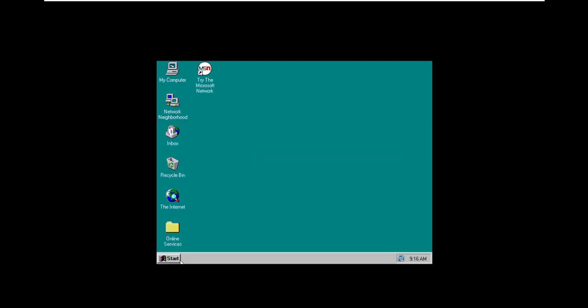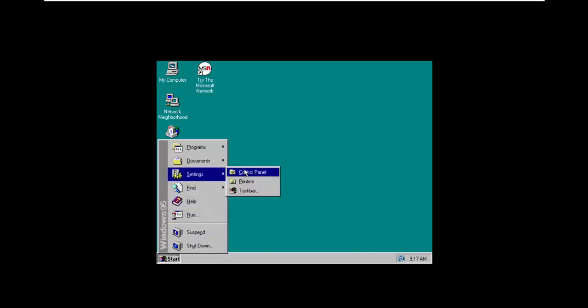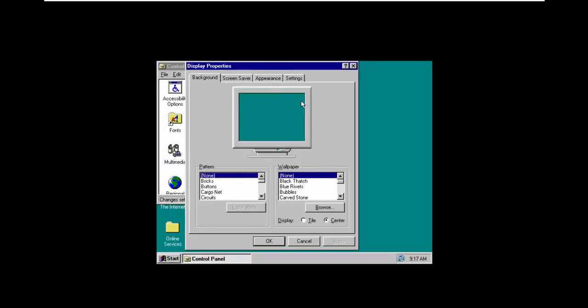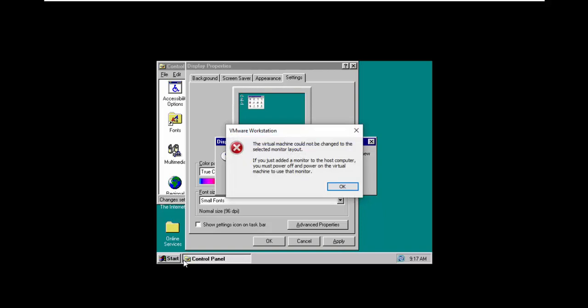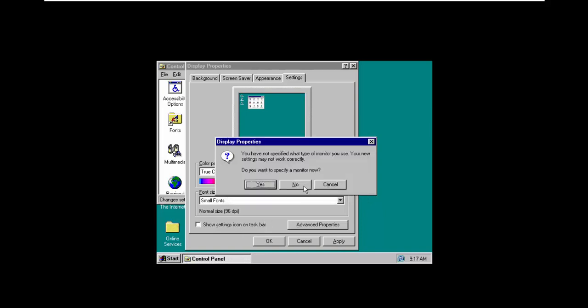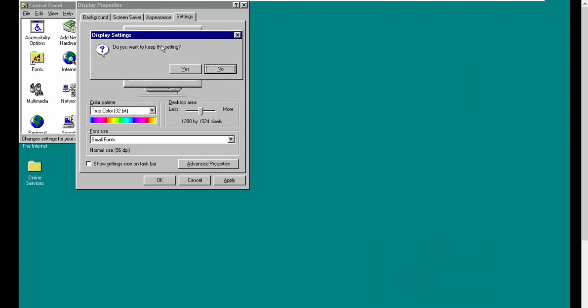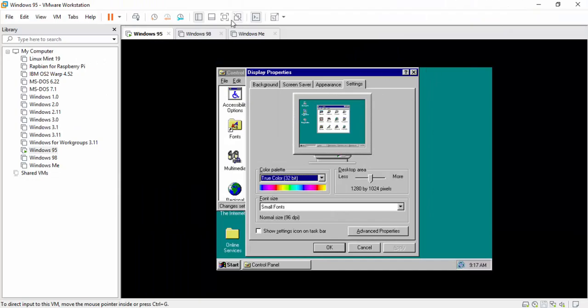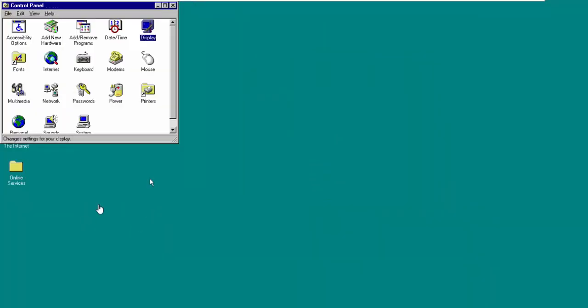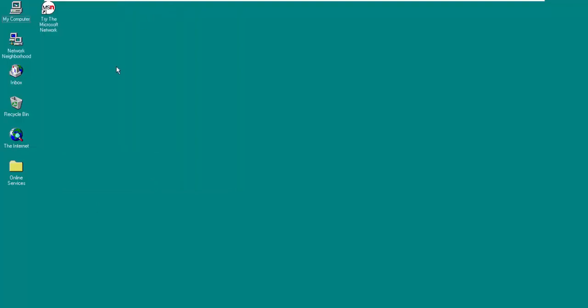Okay, we're going to hit cancel on this again. All right, so now if we go into here under Control Panel, Display, Settings, you can see here we can set it to what we need to. So I'm just going to do 1280 by 1024. You can see now we can pick sizes that we want. Now it will never actually work 100% full screen, as you can see. There we go. So now we went ahead and corrected the graphics driver.